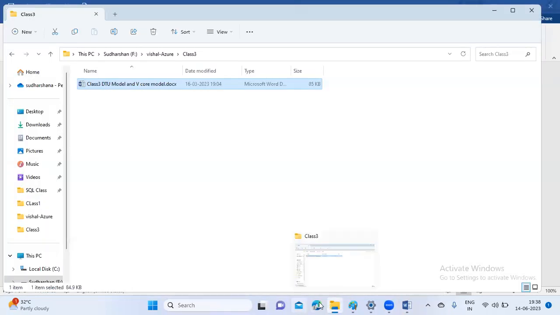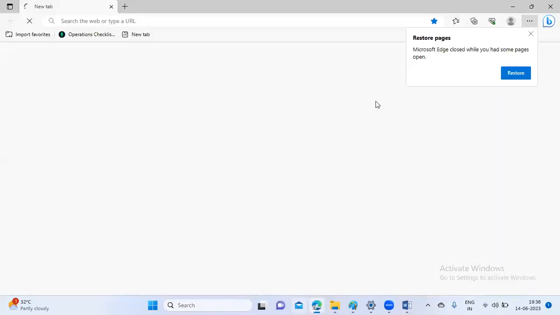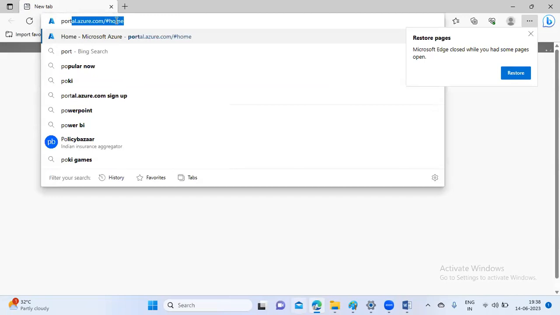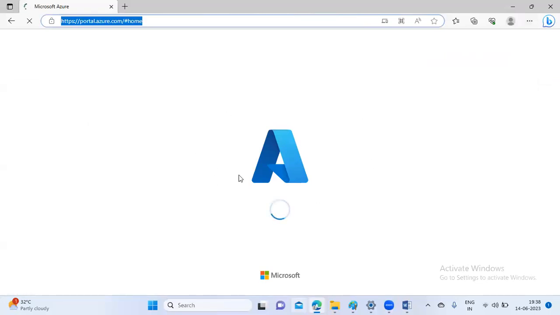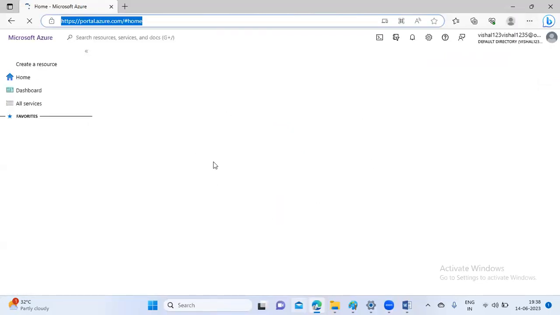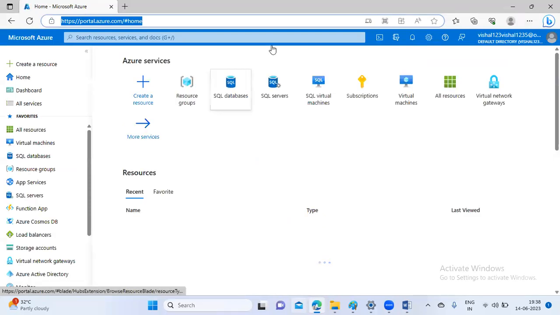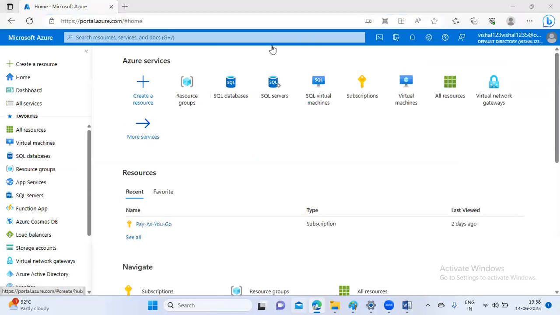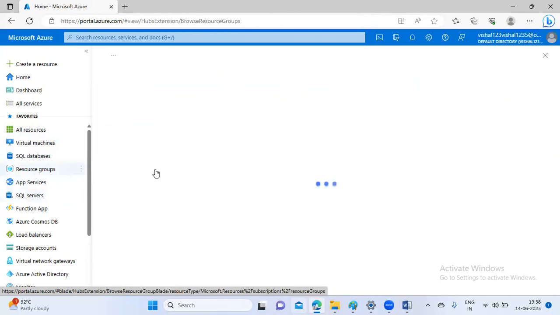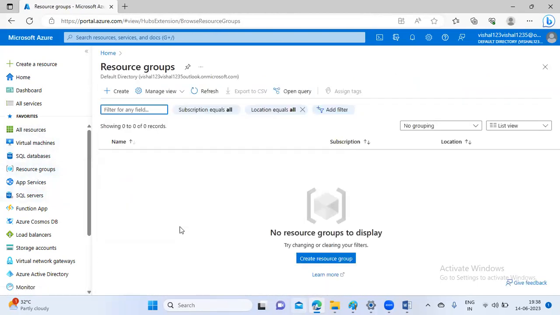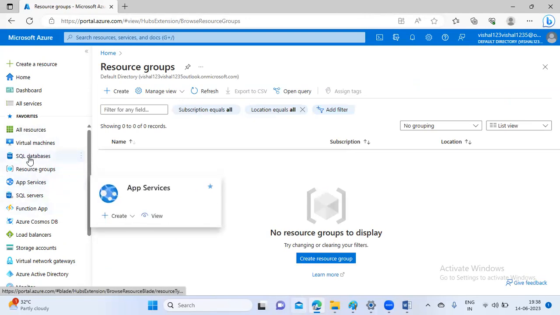Correct. So these are some limitations, and I have already shown you how we can create the DTU based model yesterday. Okay. In continuation of the same discussion, let me try to create one more DTU based model, and we'll explore the other couple of options. All right. So whatever resources I created yesterday, post the class I will vanish everything. Okay. Let me go with a fresh one again.